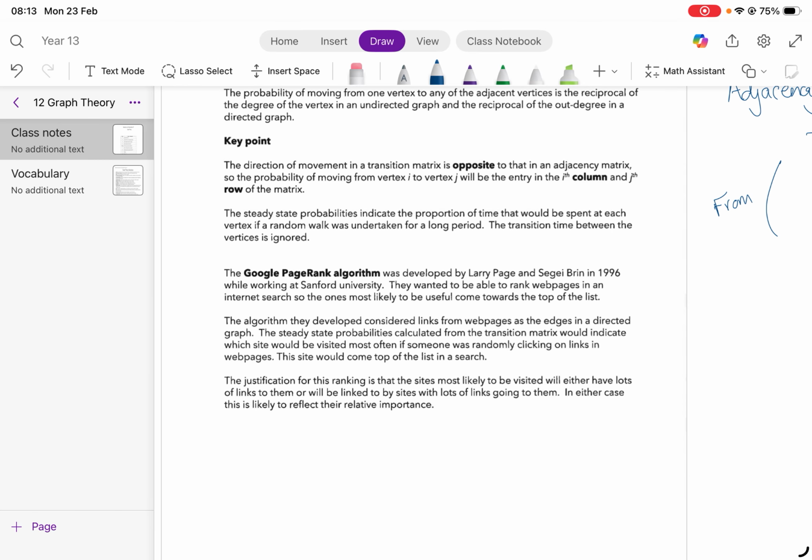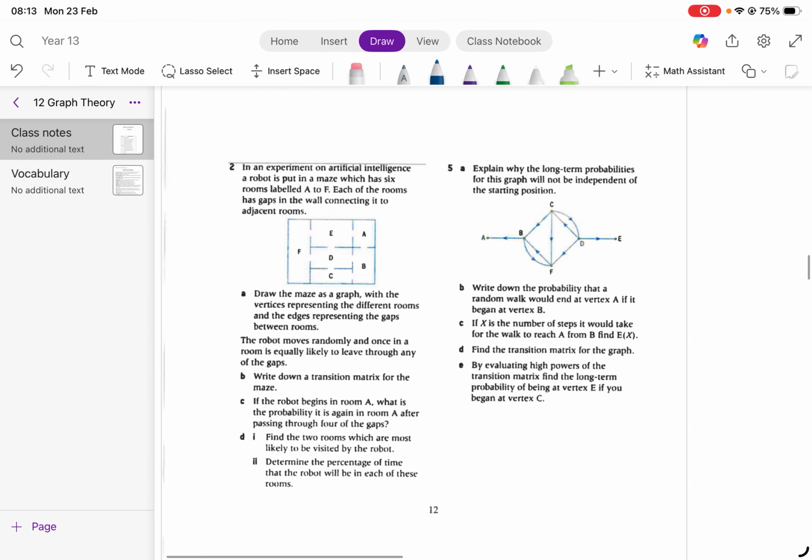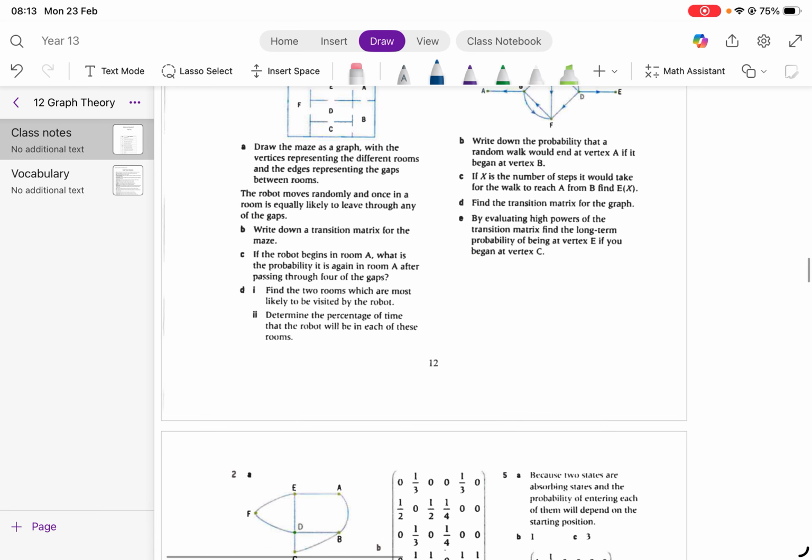All right, so we can make a transition matrix, and then of course we can use the ideas of Markov chains to find what happens after a certain number of steps through the changing of the states. We could do a high power and find the steady state, which gives us kind of the longer term proportions where we'd be at each of the vertices. There are some examples that we should have a go at, there's only 2 examples actually, at the bottom of page 12.